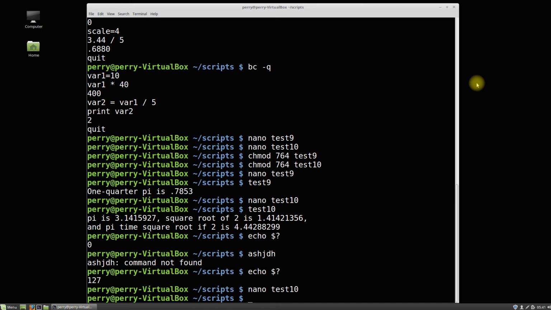So as we gain more capacity to do more and more interesting things, we'll be able to automate those, even with the simple tools that we have now. But fear not, your tools are going to get more sophisticated as we go. And we'll be able to do a great deal with even very short, simple scripts.